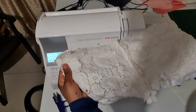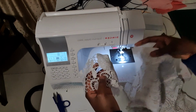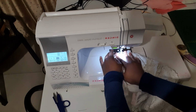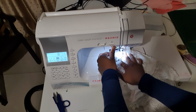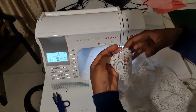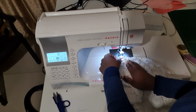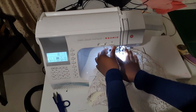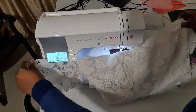Okay, so I put in the zip on the dress. It's not the best job in the world. I'm not very good at putting in the zipper, but there's a zipper there. It's gonna do what it's supposed to do. Now I've got the arm piece. I'm gonna attach it to the bodice on the side. Yes, here's the side seam over here. I'm not gonna stitch all the way, just maybe a third of the way down.